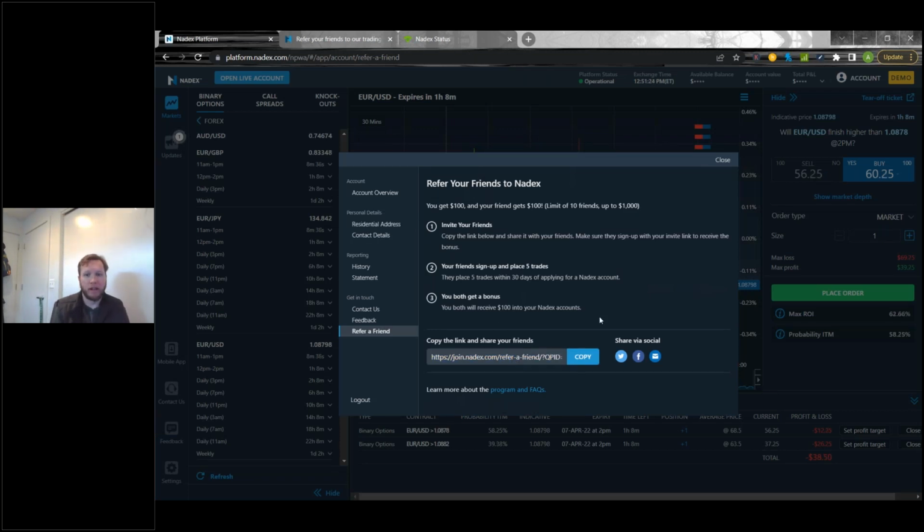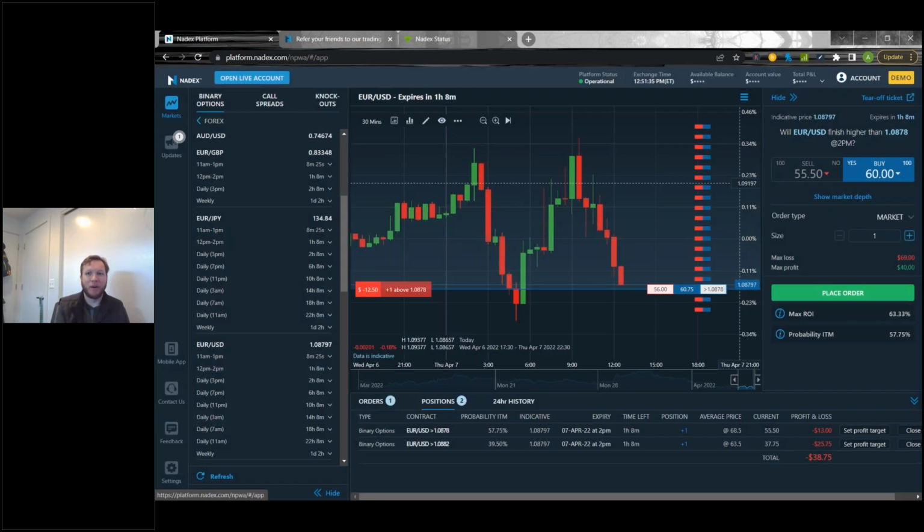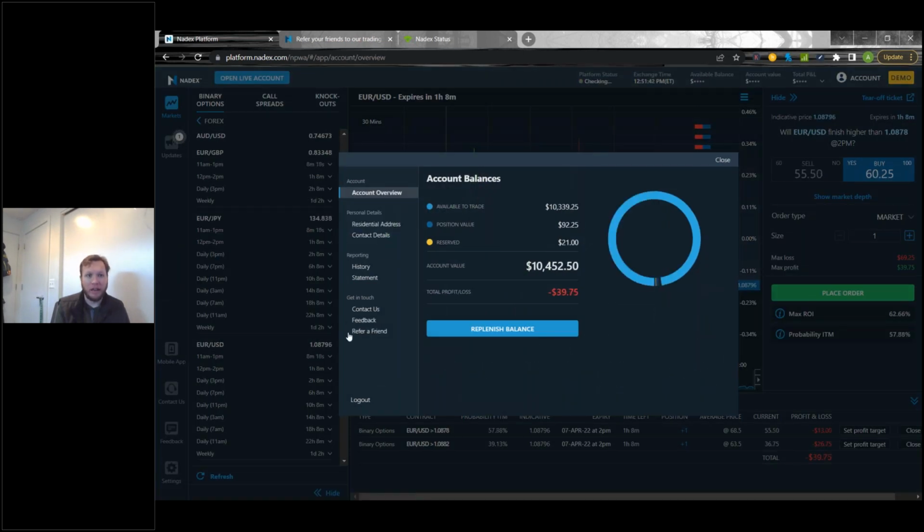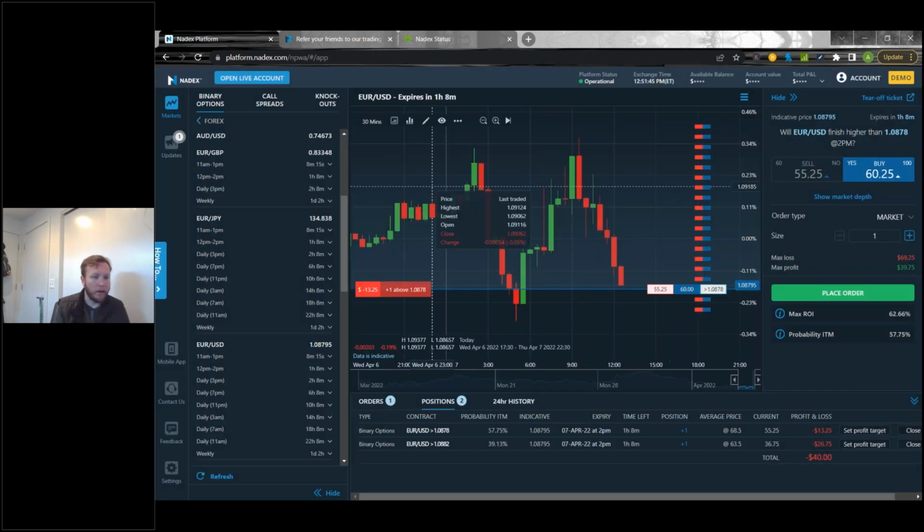But yeah, if you do refer friends, you can both get some funds into your account and get trading that way. And then at the bottom, we have our log out. I'm not going to click it right now, but that's going to be how you log out of your account. Again, just to remind everyone, the way you get to that panel is this account panel in the top right. So you click up here, and there you have all of these details, including the wallet.